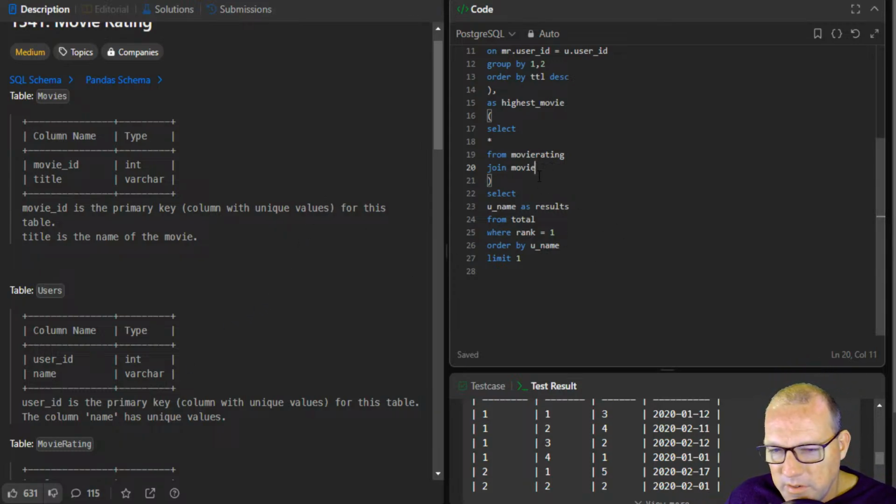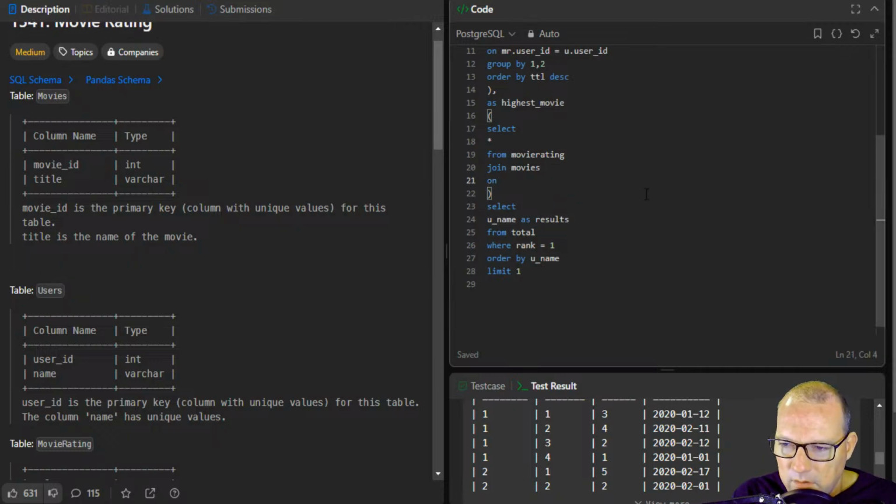So all right, we need to bring in movies, and then on, let's see, as m. You always want an alias so you're not typing all these, and you can refer back to it. It's a reference, so you can just follow it. You want your tables to be very descriptive, and your aliases don't need to be, because you can just go and look. M on movie ID equals mr. Actually, let's be consistent.